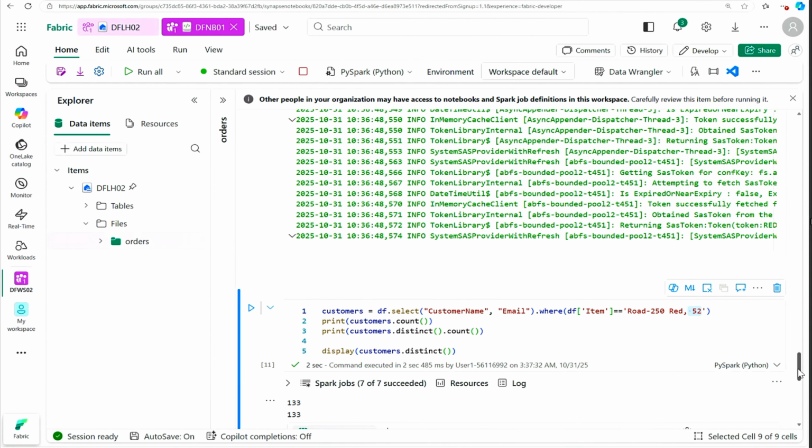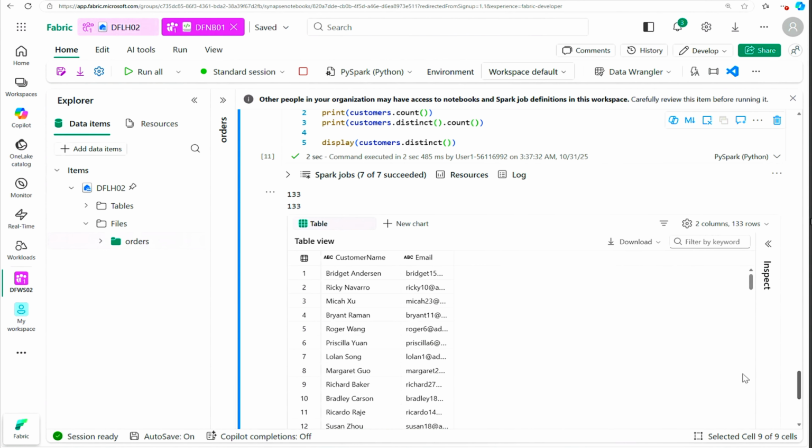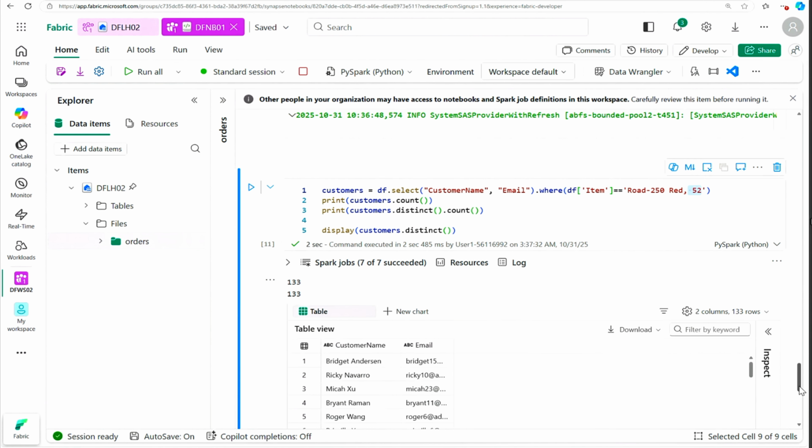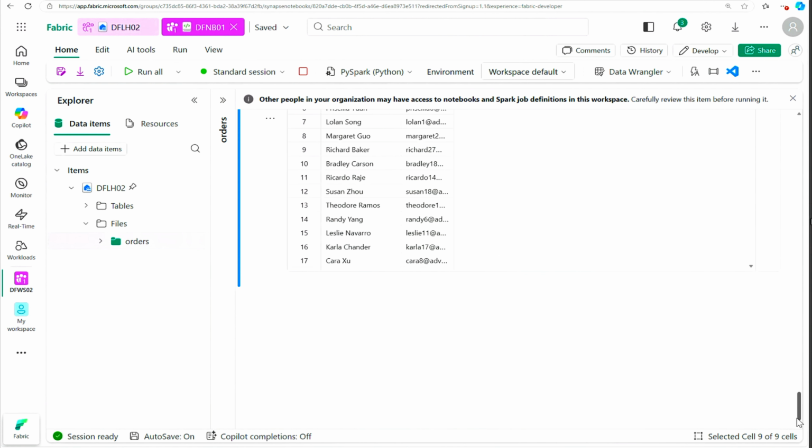Here we can see the customers who have actually purchased those two items. For that we have used the where clause.